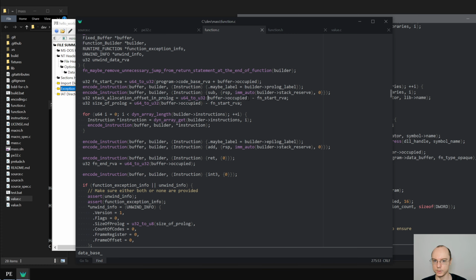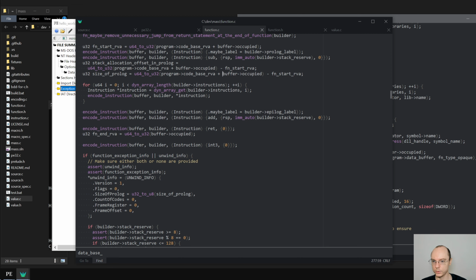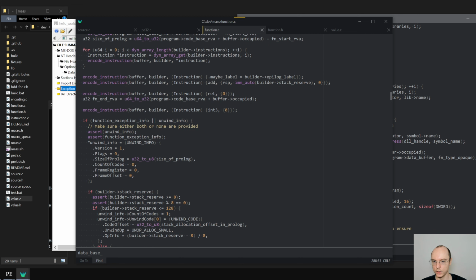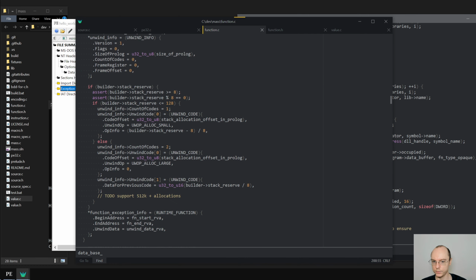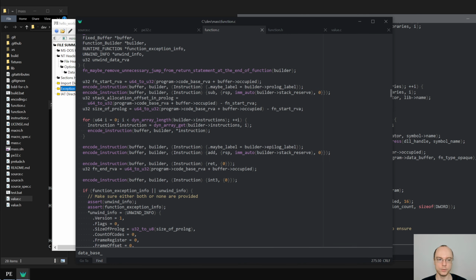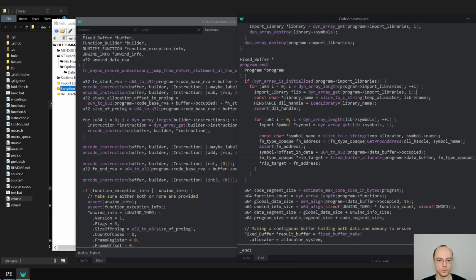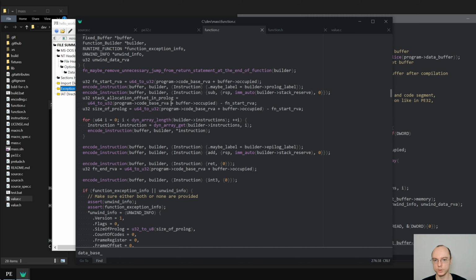This is like this now. All of it needs to be adjusted: size of prologue, function end. Okay, do we have any more RVAs? No. And it should be fine, because in JIT code, RVAs are now 0. So in JIT code, it should basically do exactly nothing. But in the compiled code, it should make a difference.